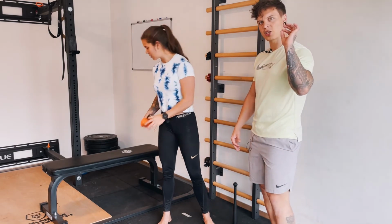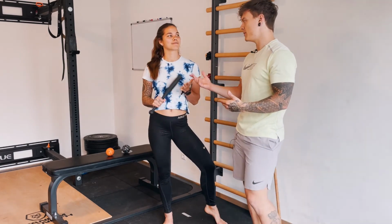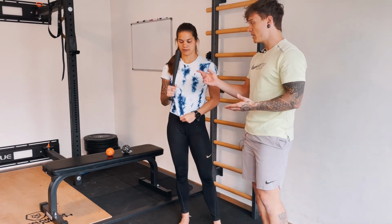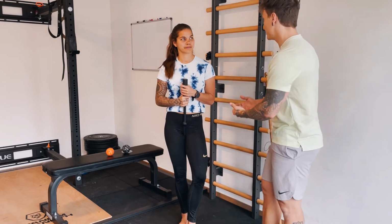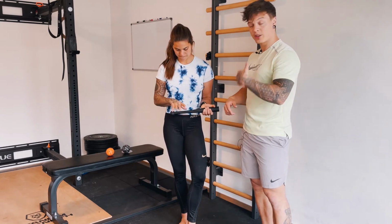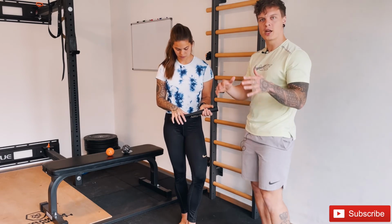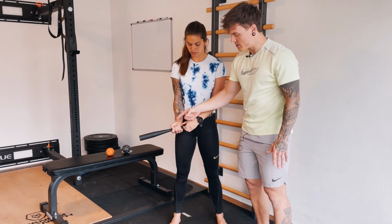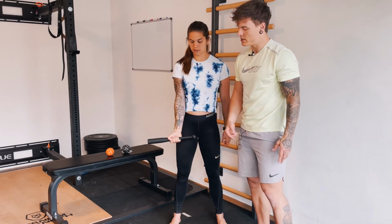Okay guys, to make it just a little bit more spicy, and this needs just a little bit of extra equipment, but this is very inexpensive, so everyone can buy this. It's a 2 kilo club bell, and this is such a great tool when it comes to shoulder mobility, elbow mobility, wrist mobility, and this is a little bit more advanced. So we can do the elbow CARs that we just did, but in an advanced version. Depending on where you grip the club bell, this is the hardest progression because the lever gets longer, right? This is a little bit easier variation.